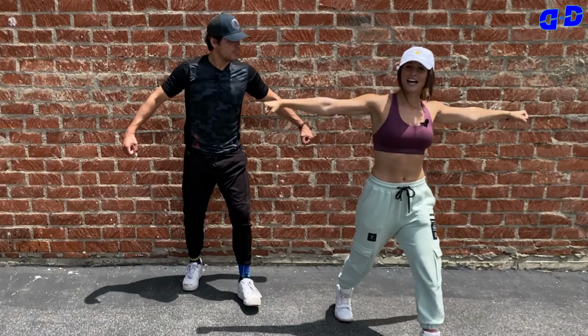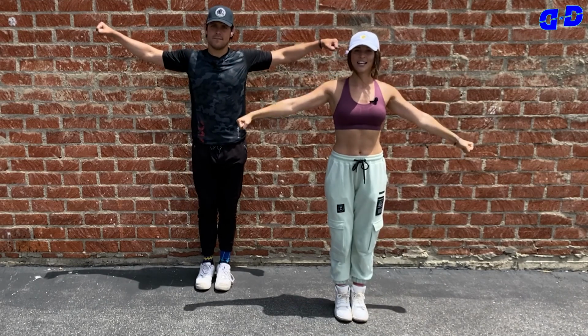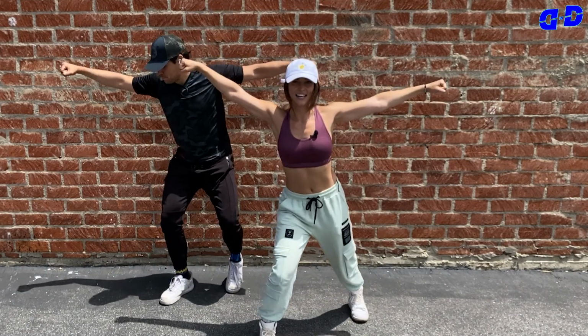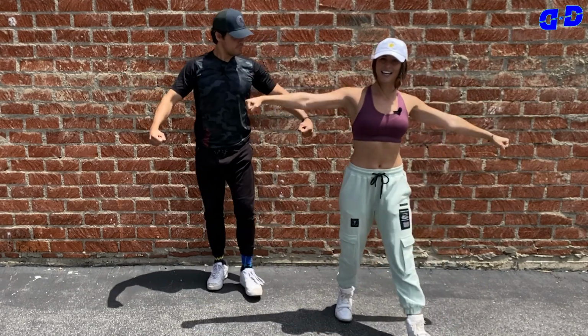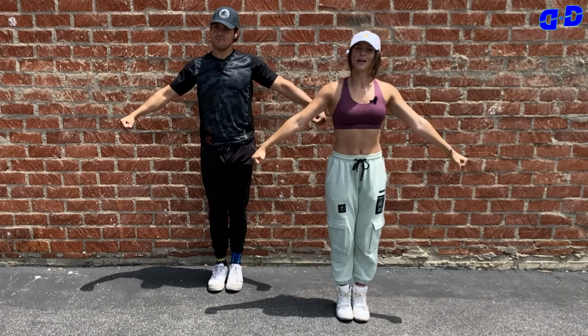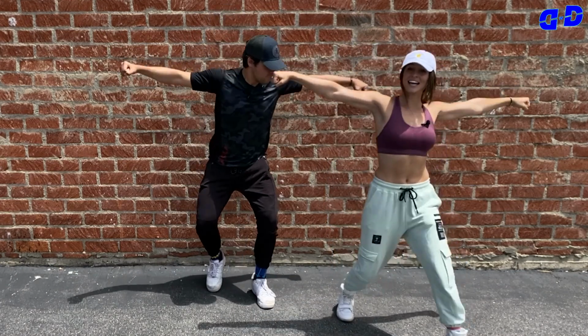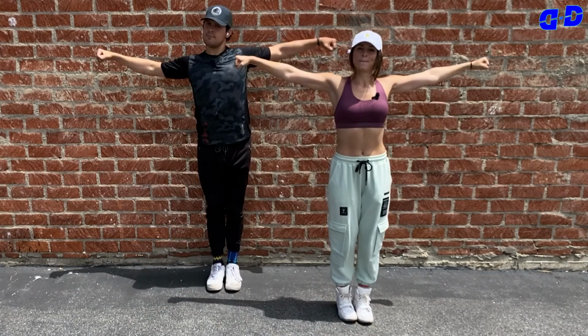You're going to step to the side and do a fly. Come back to the middle, fly again. Now opposite side. Side, and then to the middle. And again, side, middle, side, middle. A little faster. Side, middle, and side, middle.